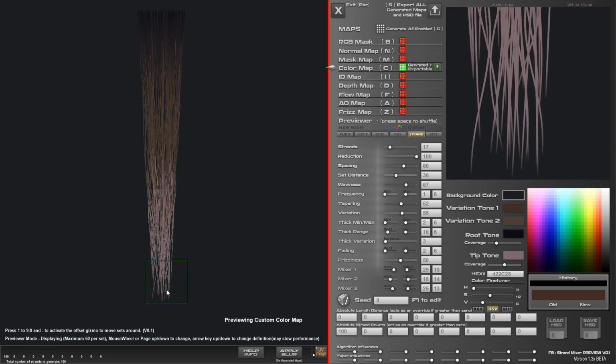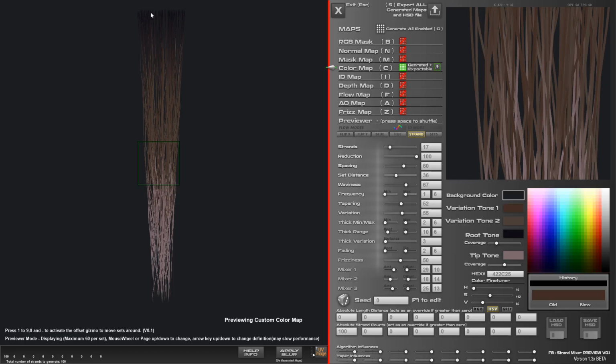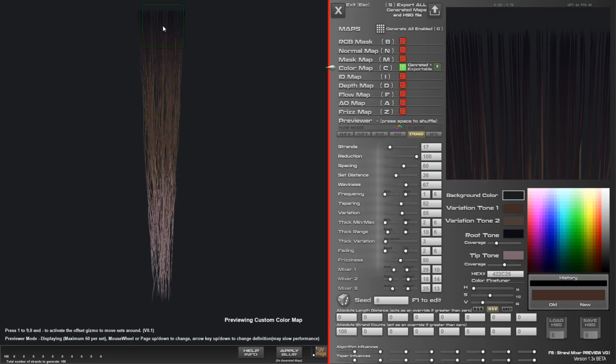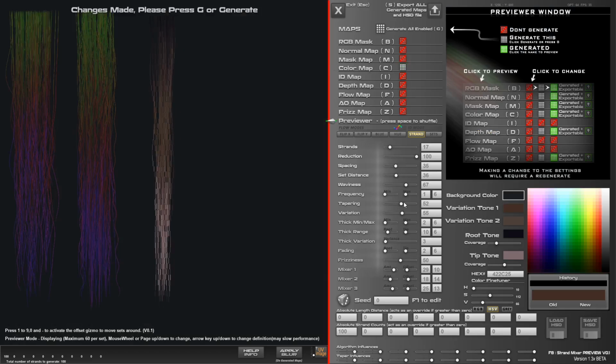Now the thing that Strand Designer 1 doesn't have is the tapering at the top, right? Because hair comes from a certain point, then either tapers out or tapers in. So what you can do is change the spacing down, and then put the tapering this way, or change the taper algorithm into negative, and that will kind of give you that. But it doesn't go out then back in again. Might try to, or might look like it is, but it doesn't quite do that. So it's kind of, you know, one or the other.